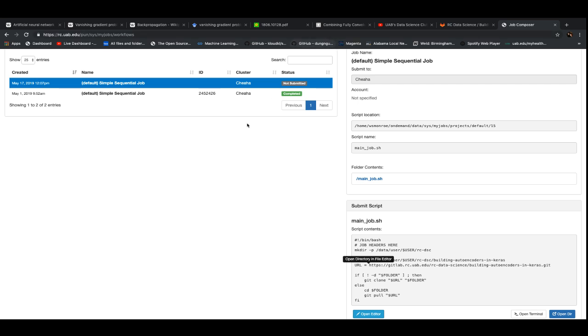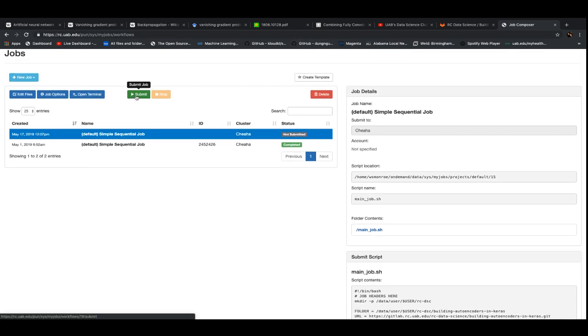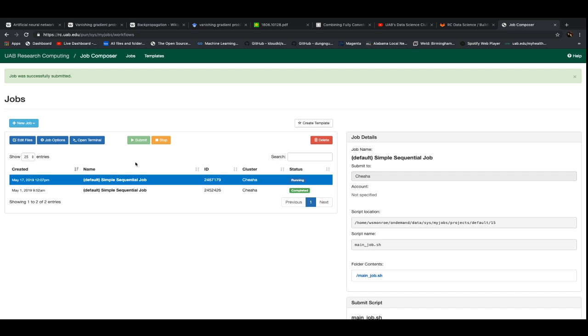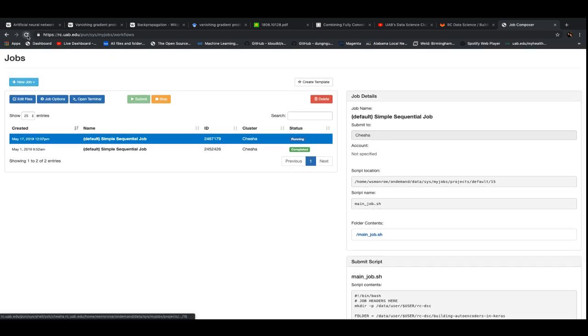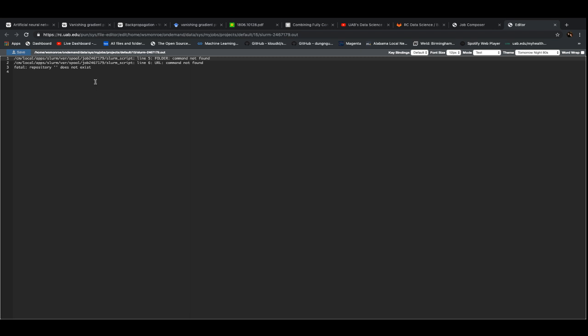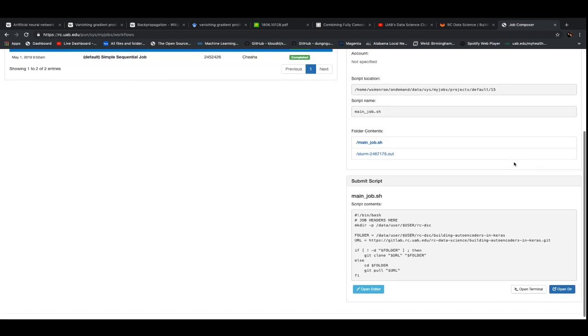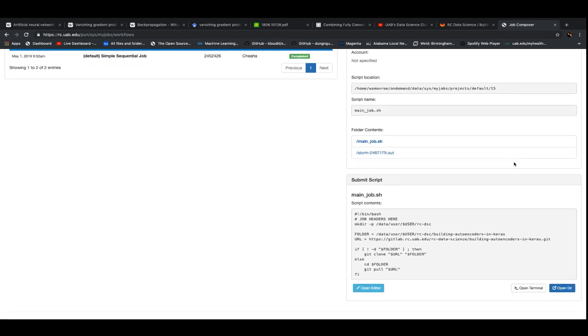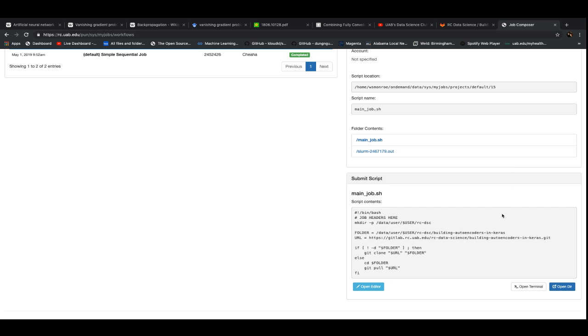All right. So now I can come up here and click submit, and that should run. Yeah, so now it's running. And that really shouldn't take much time. Yeah, so it's already completed. And if we go down here to this slurm.out file, we can look and see what it was actually doing. And apparently I got some errors here. So we'll have to troubleshoot that a little bit later. Not sure why that happened. This worked earlier. Yeah, of course, whenever you do a demo, it doesn't work exactly right.